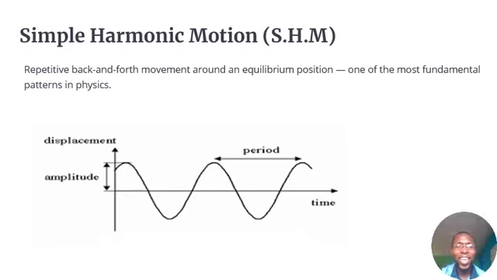Good day, everyone. In today's lesson, we'll be looking at simple harmonic motion, simply called SHM. At the end of the lesson, we will be able to define what simple harmonic motion is, the examples that are involved, and the calculations as well. So let's dive into this. So, what is simple harmonic motion?